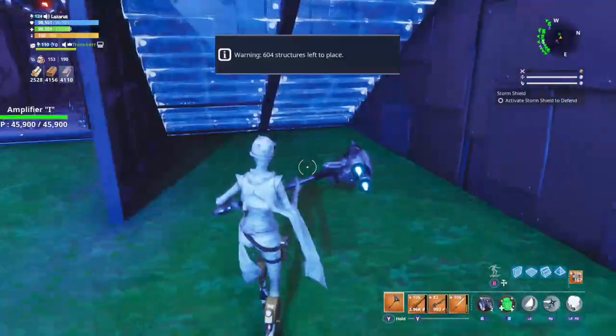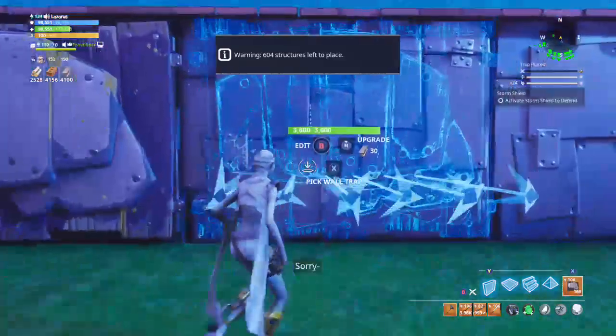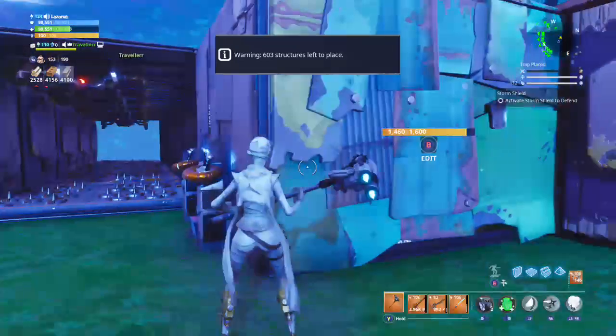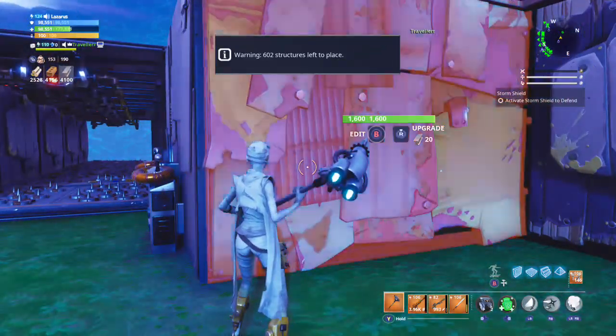This one's far enough away where you could probably just switch it off like that. And we're going to add some wall launchers, if you will, right there. Nope. You could add a wall dynamo here if you wanted to, just to give a little bit of extra damage. No big deal. But for the most part, that is taken care of.